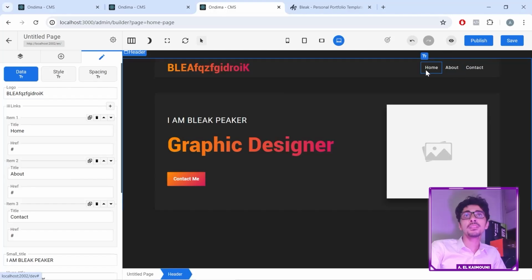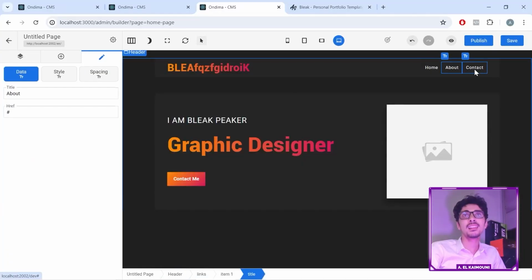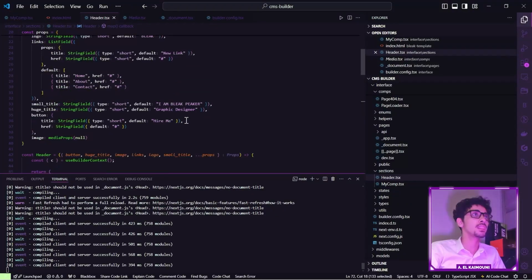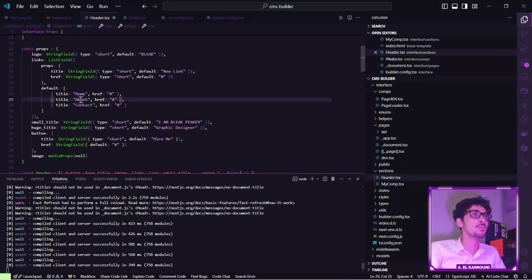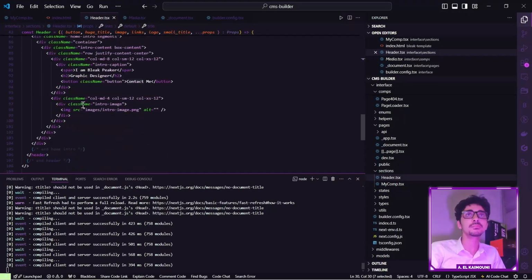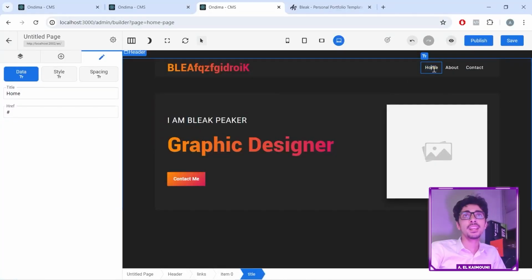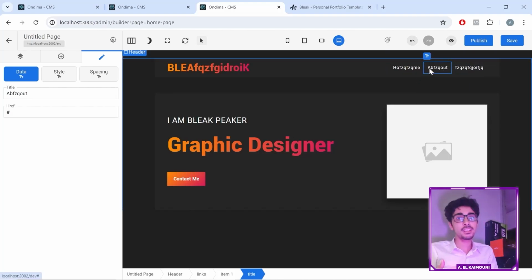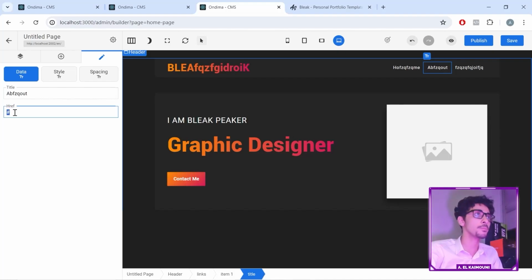After we implemented this link, you see that we have these elements, which come from the default values, which are home, about, and contact. So now I can edit any one of it, as you see. And to edit the href, I can't edit it visually because it's not appearing in the UI. So you need to access this edit panel, and here is the href. You can edit any href you want this link to go to.